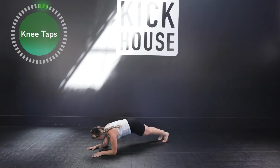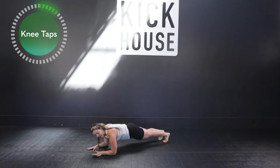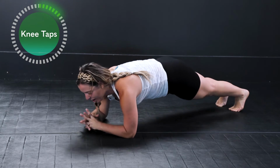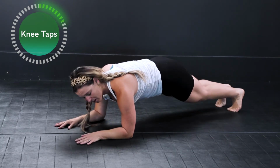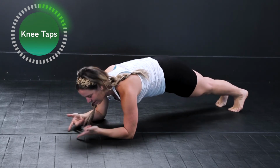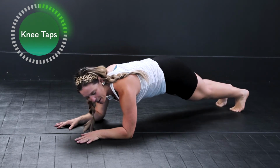knee taps, nice and quick. Notice how my shoulders are shifted over my forearms. My hands are in the shape of an 11. I'm not gripping my palms for dear life. Less than 10 seconds. This is where you start to see the drip of the sweat come off of your forehead onto the floor that you have to clean up later.